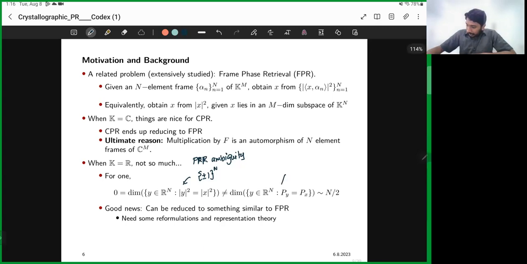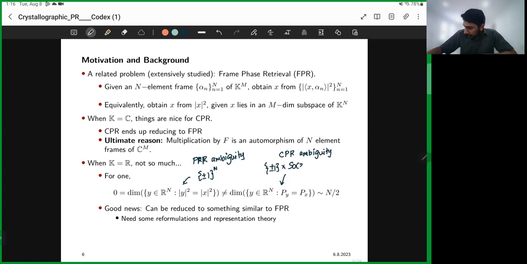On the other hand, people have studied CPR before, and the CPR ambiguity is much bigger, right? This is actually studied in one of Dr. Edidin's previous papers. The ambiguity itself is plus or minus 1 times SO(2) to some exponent, and this exponent is a little ugly, but we'll see where this is coming from. So it's this thing, and this is much bigger, right? It has a dimension of about n/2, which is something we could check using some dimension theory. But ultimately, what we see is that the ambiguity group is this product of these planar rotation groups. And that's something we expect because what the Fourier transform, when you interpret it in the real sense, is doing is rotating these vectors and changing the phase. And you'll have a bunch of sines and cosines. So this is very much expected, and this is really what we see, right? So the CPR ambiguity is much bigger.